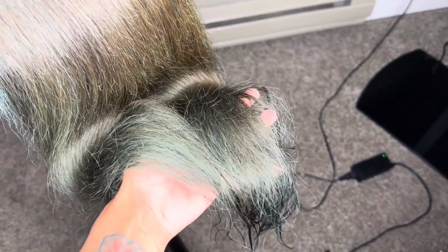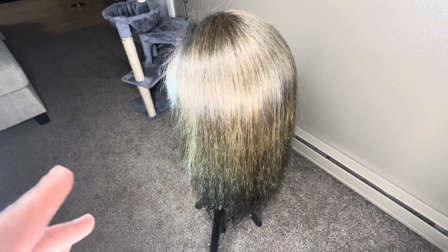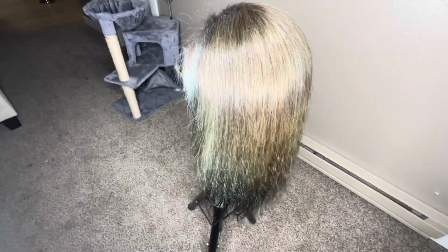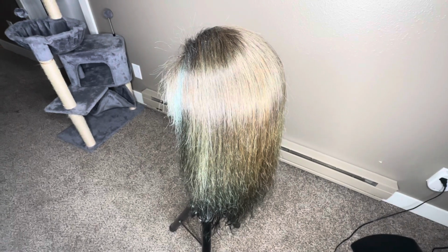So what I'm gonna do is take the wig and put just regular dye with regular developer. I'm gonna probably use a 40 to 50 developer on it, and I'm just gonna do a regular one because that water wasn't watering, but it's okay. I'm gonna work it out. Okay.